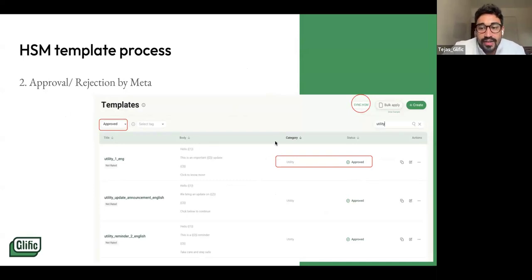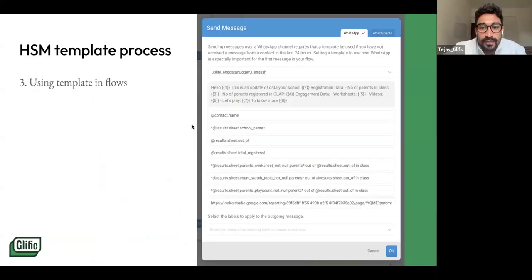And the sync HSM button is there so that you can see it happening, and you can keep checking. Within a few minutes, if you click the sync button, it gets the template, whatever the status is gets synced, and then that template is there for you to use in the flows.